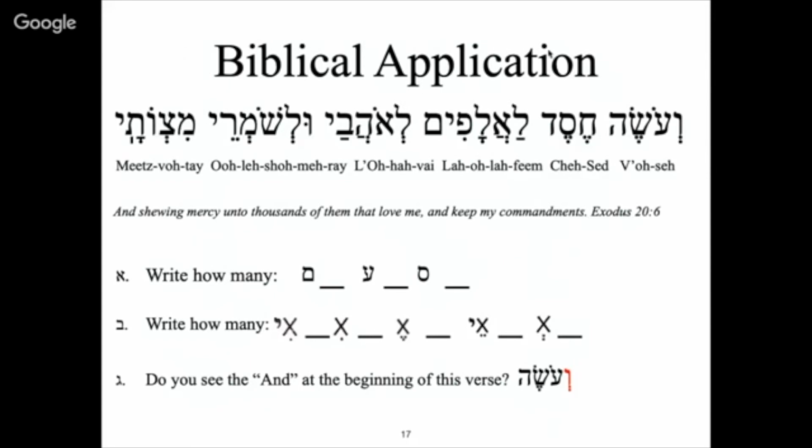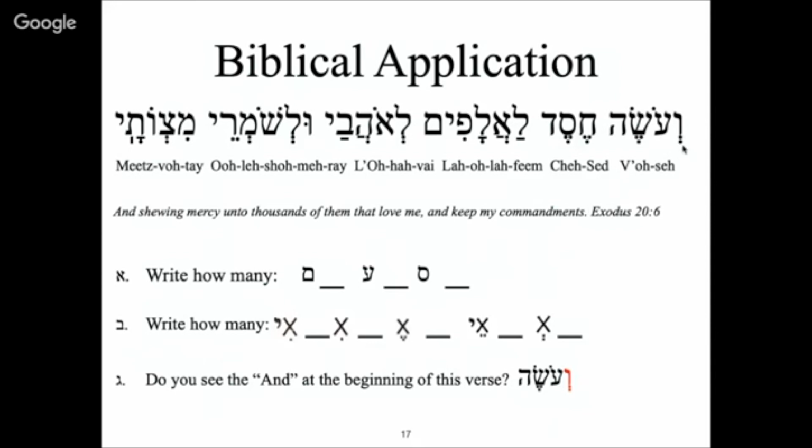So we have our biblical application. Again, we look at these, we see how many of our new or newer letters that we have. I put the Samech and the Sin because they're lookalike letters, so you could practice that. Excellent. So we have those here. You see how many there is. You look and see how many vowels there are. And also you can see if you're going to see the and in here. So we're so close. We're almost at the place where we can actually look at these and say them all. There's still just a few letters that we haven't gone over yet. But you're able to still do the little exercises here.